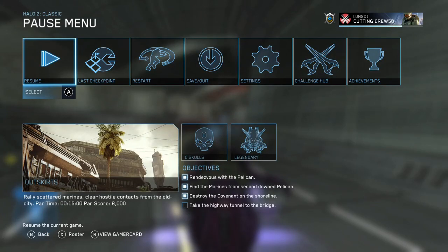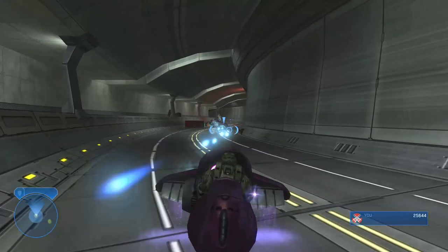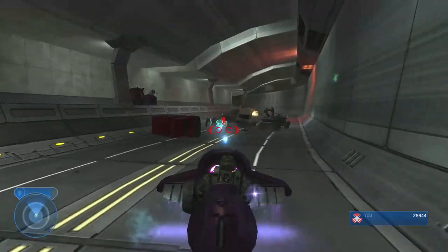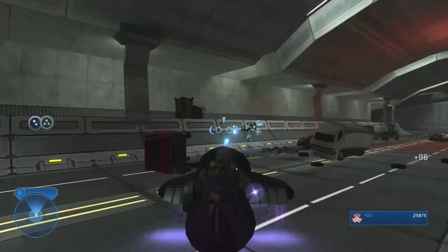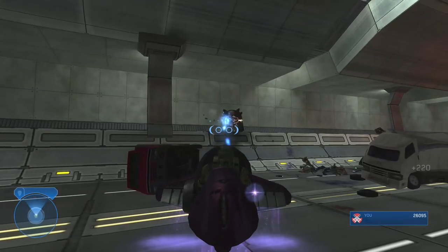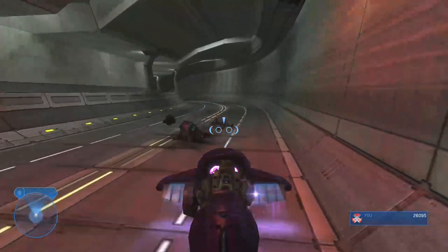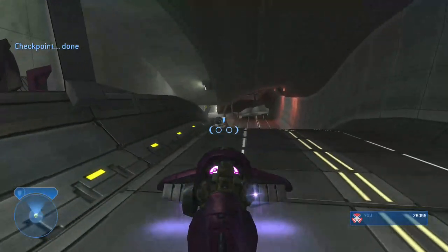So, I start off by shooting at the jackals, not really to kill any of them, but just so I can get this ghost to come up. Then my warthog will come up. And try to make sure you don't get hit by the warthog. Might sound dumb, but I've died a lot to my warthog just ramming me.